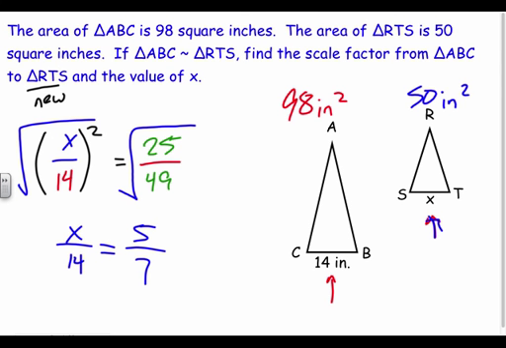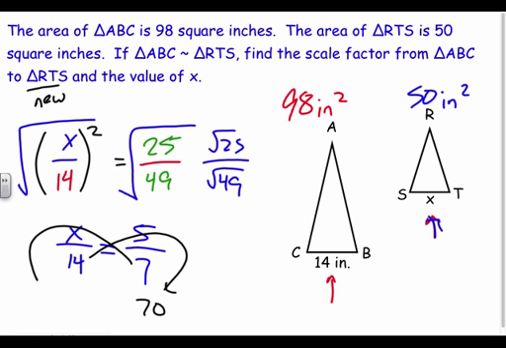It's going back to our algebra rules, right? We can break up our square root. This is really the square root of 25 over the square root of 49. And now that's much easier to solve. Way easier. Because I can take 14 times 5 and get 70. And then 7 times x, so x would be 10. Yeah, that was a lot easier.